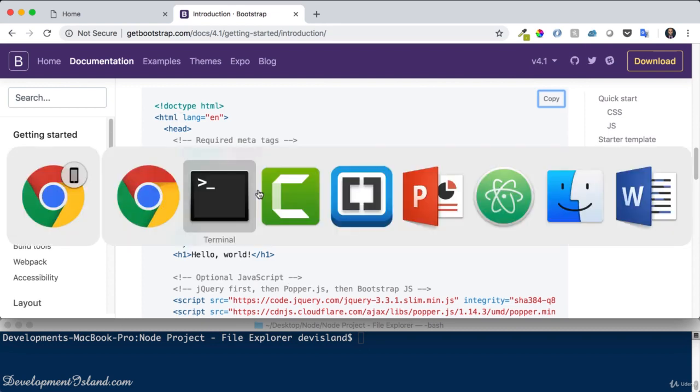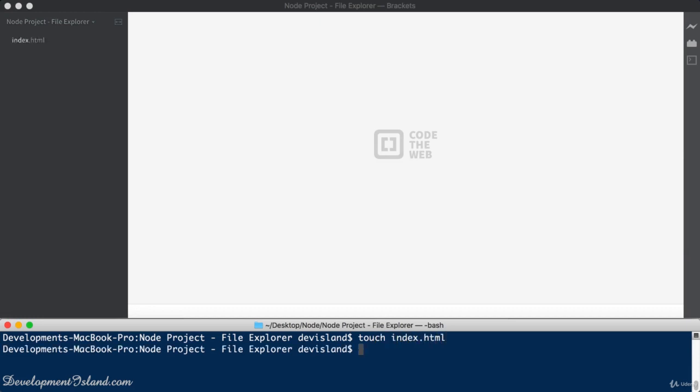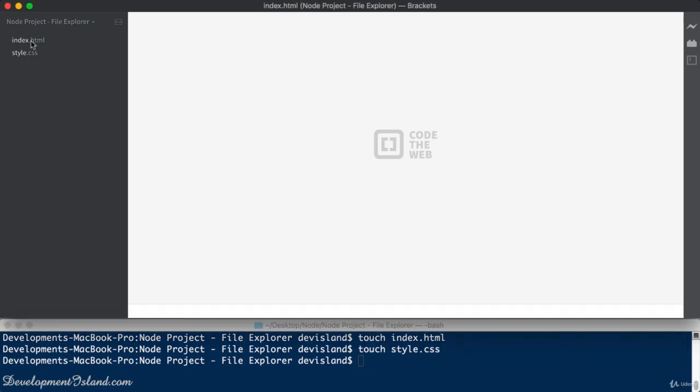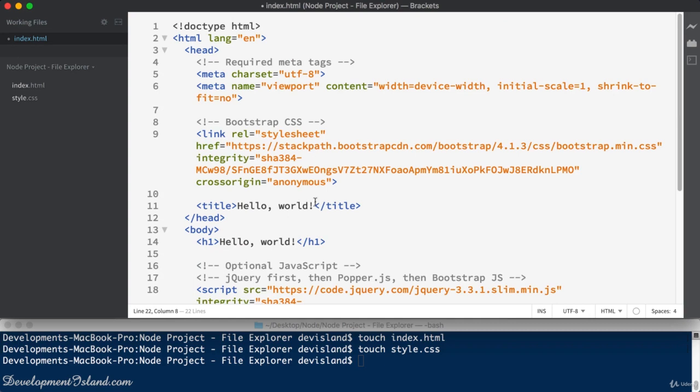Now let's create a file inside our new projects folder and call it index.html. Now let's create another file, style.css, where we're going to put some styling. So inside index.html, let's copy our template and then make a few changes.